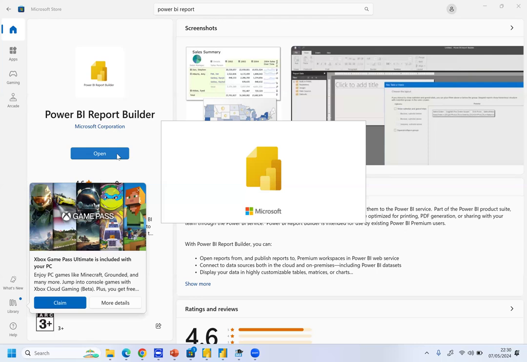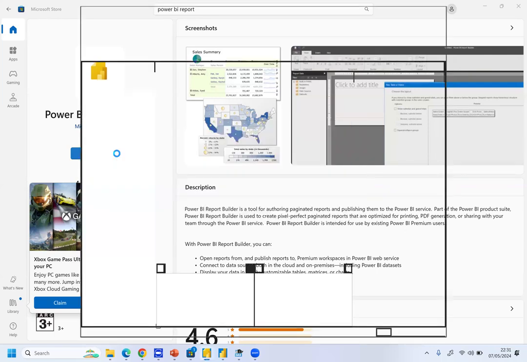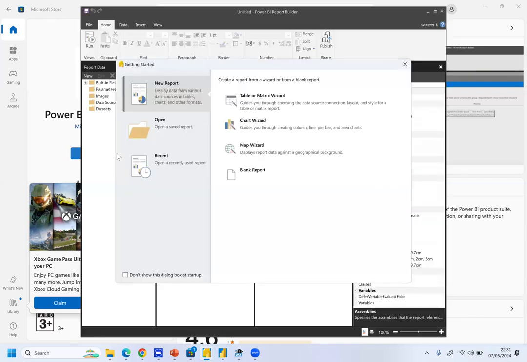The look and feel, the UI, is the place for you to build paginated reports. This is the pop-up where you can create new paginated reports. Power BI Report Builder is a tool exclusively used to design, develop, test and run your paginated reports.